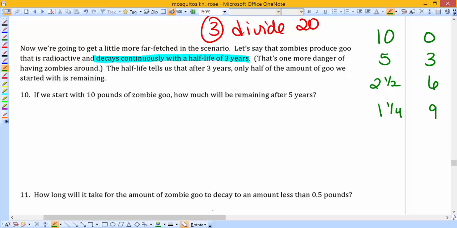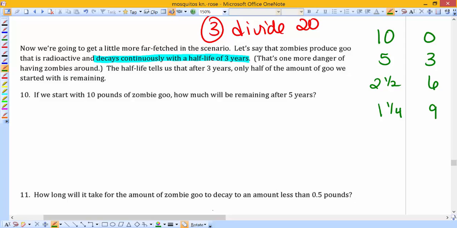Its rate is not 0.5 because of it being a half-life. This is actually a little bit more complicated. It's not as easy because it's a half-life for every 3 years, which makes finding the rate a little bit harder than in another case. So I'm just not going to have us work through this. I just want you to understand what half-life is, that we're cutting it in half every 3 years.